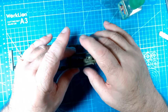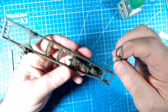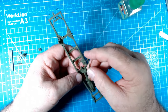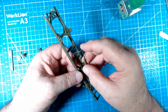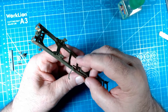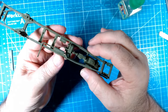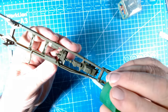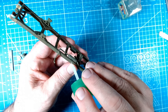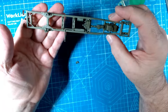Okay, still working upside down. We've got the muffler and the exhaust. There's a slot right here. And this goes to the inside of it. Let's see. And we got the other end that goes in the exhaust manifold. See, I'm not sure if that goes underneath it. I guess it goes just like that. Okay. That looks right. Okay, got to be real careful of that.